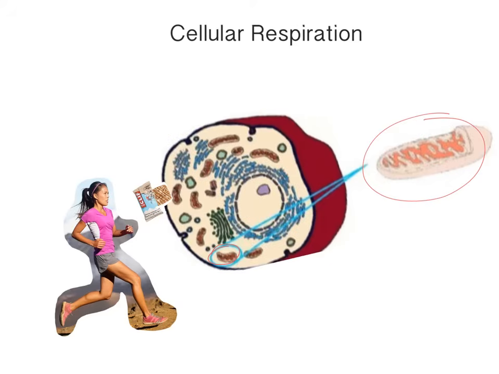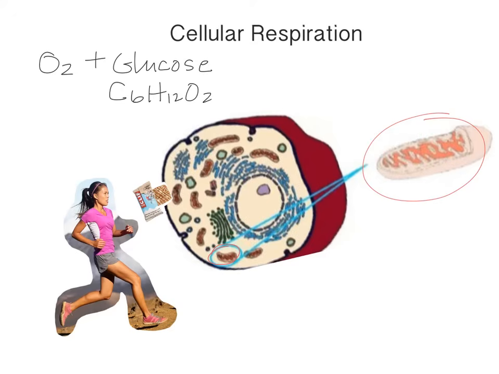There's a special equation for making that energy — we can't just make it from food alone. The runner will also need oxygen. From the food, she's going to use what's called glucose. Glucose is a special kind of sugar found in most foods, with the chemical formula C6H12O6. When the runner combines the oxygen she's breathing in plus the glucose from her food, she's able to make the energy she needs for her run, and that energy we call ATP.